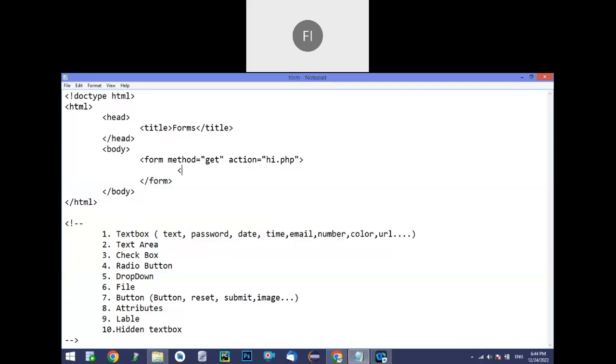So first I'm showing you the output of the text box. Input type equal to text, that is indicating a text box. And as usual, attributes like name and ID, you can give your own values. It's not mandatory, but you can give them. Also, input can be self-closing, except drop down and text area. These two only need a start tag and an end tag. But all the remaining components in forms, you can self-close directly.